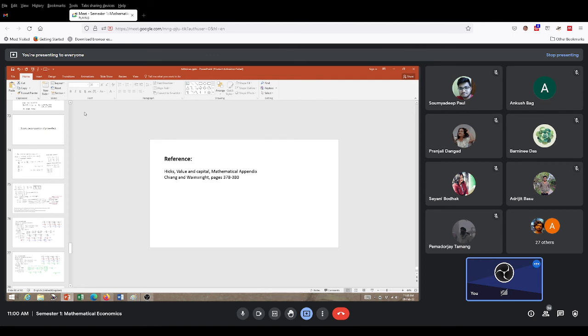So I'll send you this PDF, and please go through the slide PDF. You've got two videos, you've got one slide. What I would strongly suggest is that you try to derive this on your own. Unless you do the derivation on your own, you will not be able to understand what happens. If there's any problem, I will discuss it in the next class.